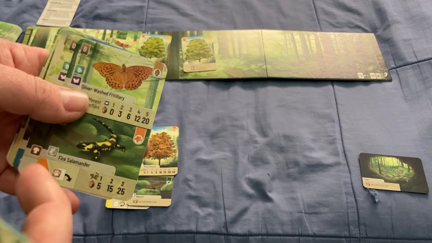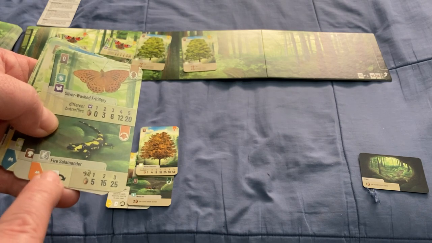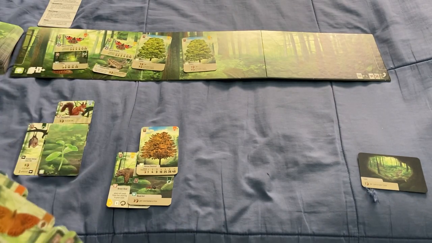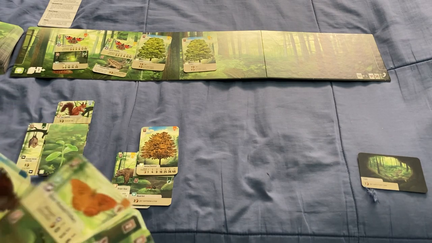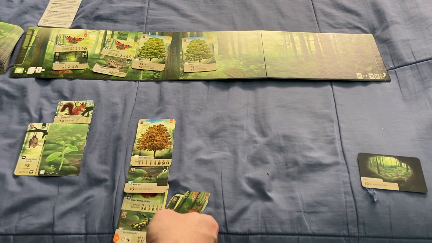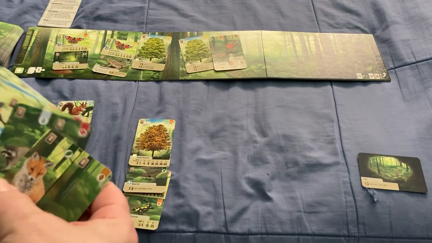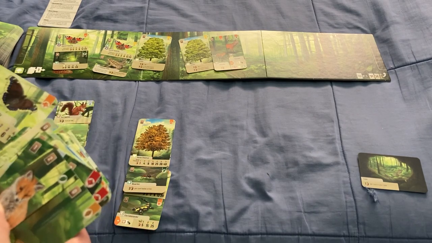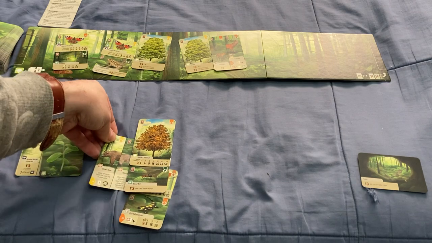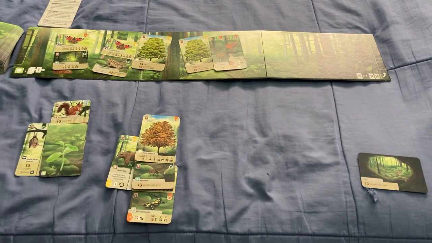This one's kind of cool, the fire salamander. If you pay the cost in orange, you get to play any card that has a paw. It's basically like a free play. So like a bear, I can play that for free. That would be a good one to do if I played this here. And I paid the cost of 1 in orange. Then I could play the bear for free. So you've got to look out for opportunities like that as well. Yeah, it's a pretty cool little game.